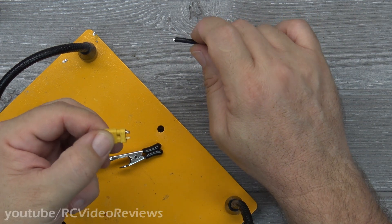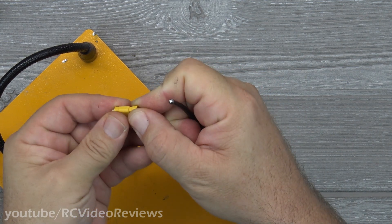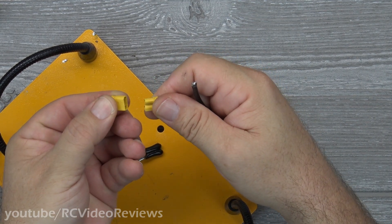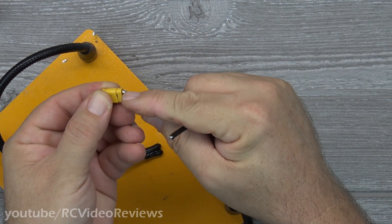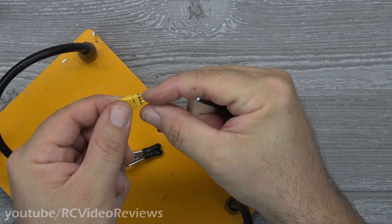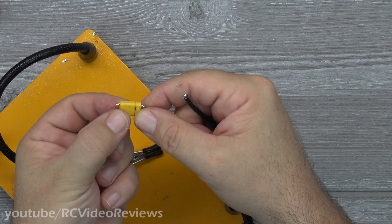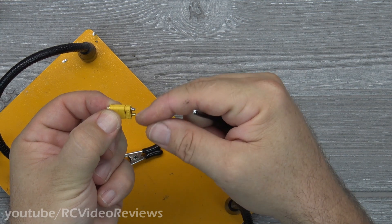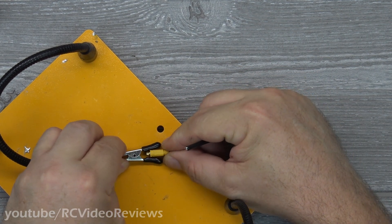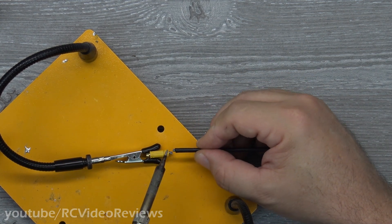I promise I won't include footage of me soldering up XT30 connectors. The only reason I'm showing you this part is because I wanted to share a quick tip I use when soldering XT60s: I take both connection types and put them together. The extra metal helps dissipate heat on the end I'm soldering, and the other connector helps keep the pins aligned and prevents them from getting out of alignment, which makes sliding these connectors on and off very difficult. So just slide the other half on, make sure you tin everything up before you start soldering, then just hit it real quick and get it done.